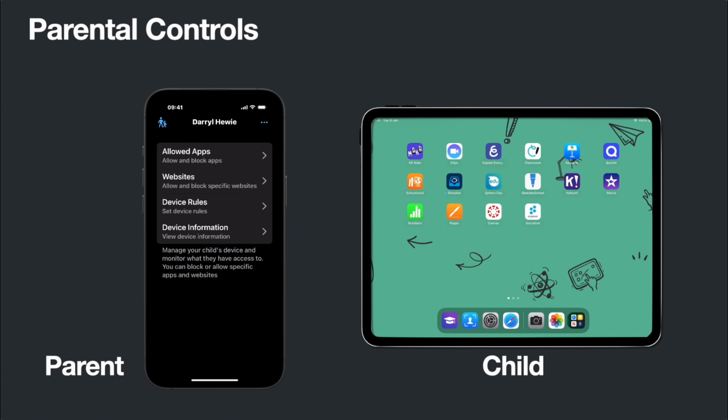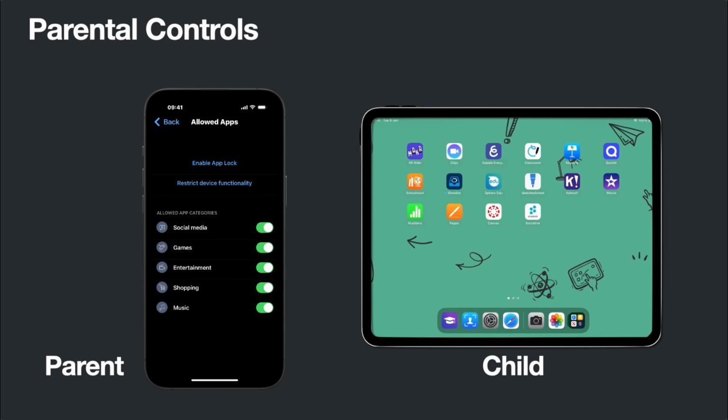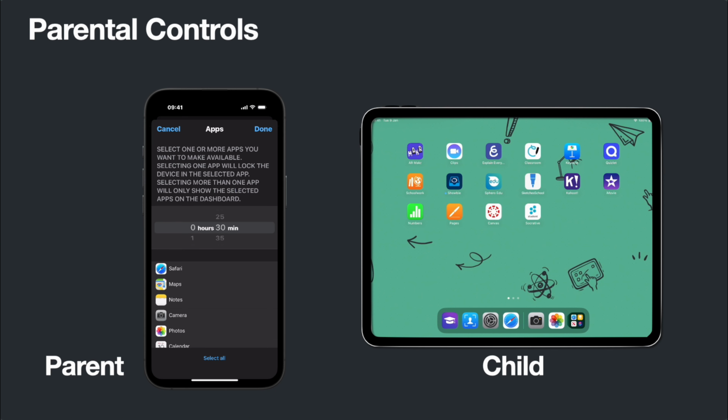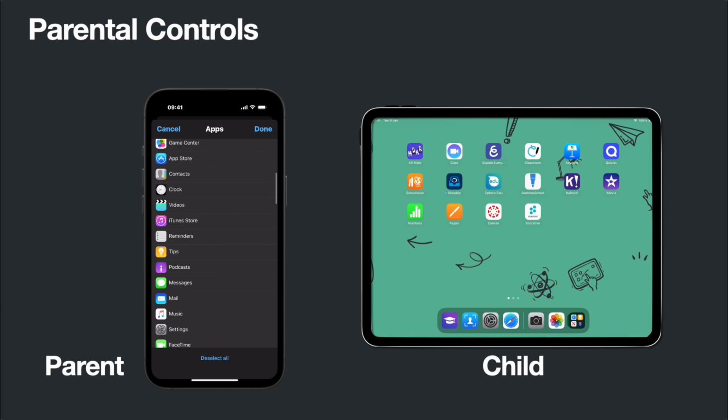Now, as usual, I'll just quickly go through some of the settings on here just in case this is the first time you've seen this video, save you having to look through other videos. This allows us to allow apps. So in this case, if I tap on enable app lock, I can choose the amount of time I want the lock in place for and choose the apps that I want to make available to my child for a lesson. So, you know, this is potentially for homework or bedtime routines or whatever it might be. We'll talk a little bit about that afterwards.